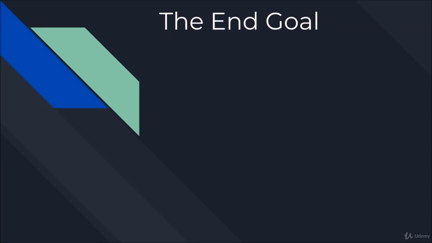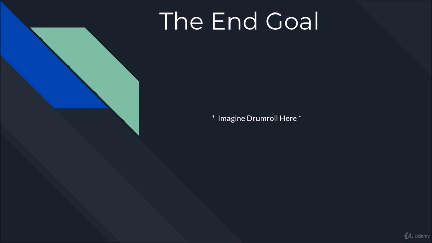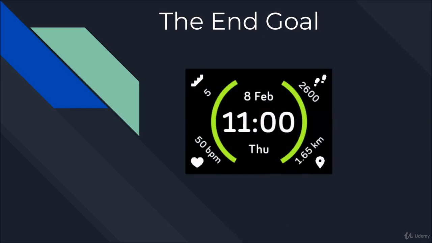Right, so before we get started, I think it is very important for us to know what we're actually trying to build. So I've shown us what the end goal is here. I've built a simple little watch face called Simple with Stats because it's a simple watch face with stats, and it looks like this. Basically, it shows you the date, time, day, as you can see there in the middle. It also shows you your heart rate in beats per minute, and it will show you the floors that you've climbed today, as well as the steps you've taken today, and your distance traveled today.